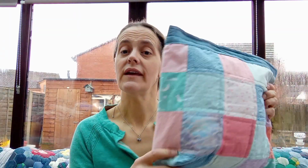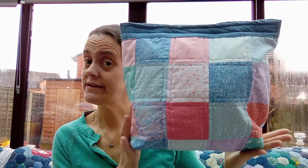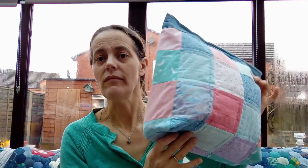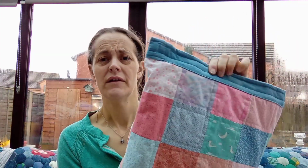I have got some good fill-in stitching to do, which I'll show you easily in a minute. Right, but I will show you. It is now in a protective bag. This is about 3 inches wide at the bottom. It's got the box seam on the bottom. But here is my bag, and at the top it simply has duvet tape.